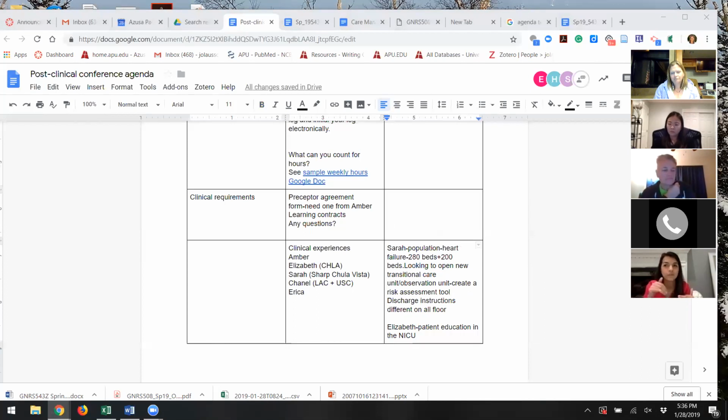Each floor is different: one's NICU, one's PICU, one's a cancer floor, one's a respiratory floor where they have patients with trachs and TB, and one's ortho where it's all post-op. It's such specialty-based units that finding something overall for transitional care models would be kind of hard, after discussing things with her, for the whole hospital to create. Although it sounds nice and pretty, each unit would have to do their own thing.